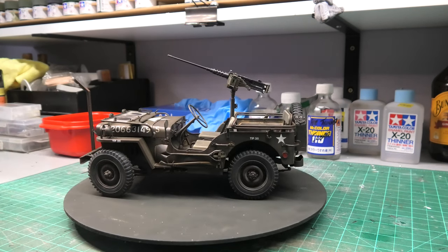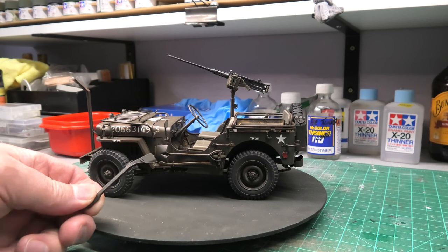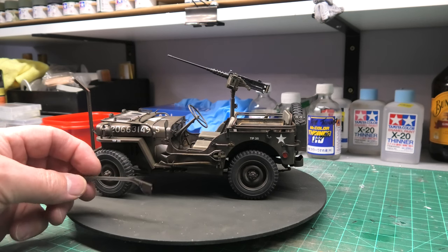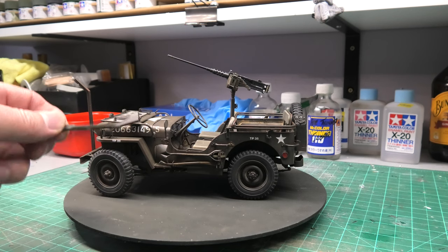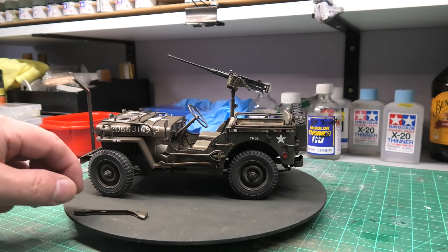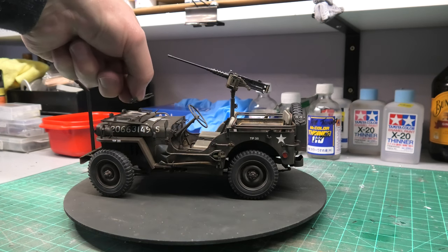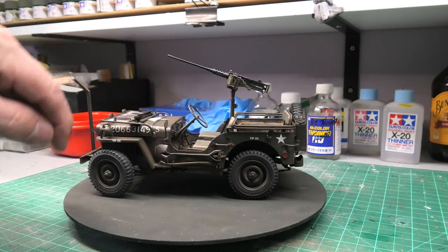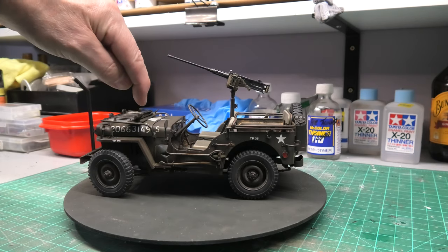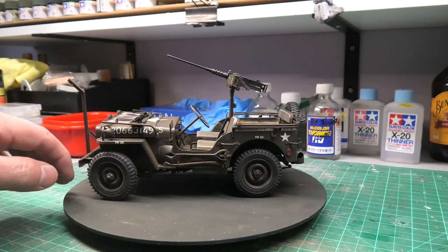I haven't put the rifle holster down yet, this one, because I'm waiting for my 1/16 scale US weapons. So this will go on the inside like that. And then I could put a M1 Garand rifle or whatever in there.